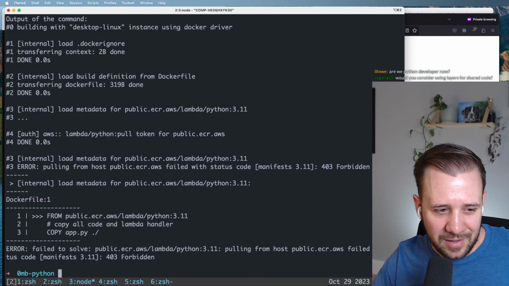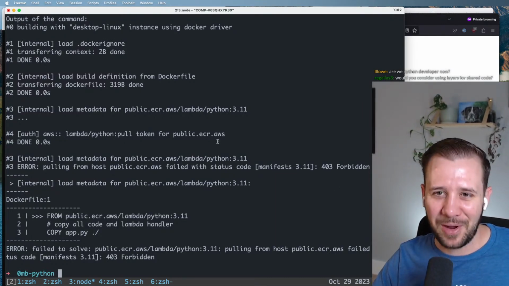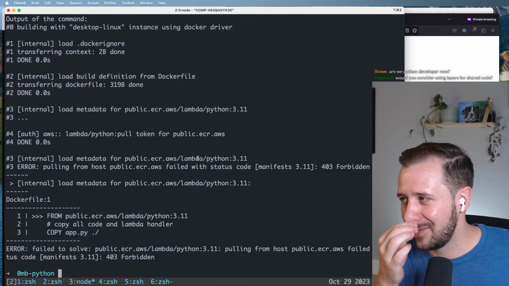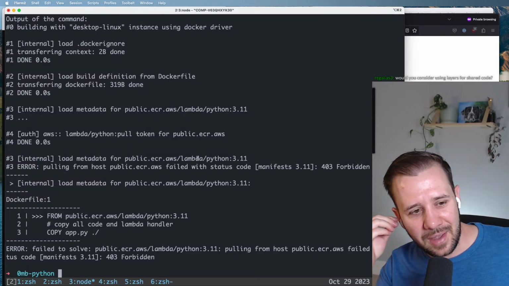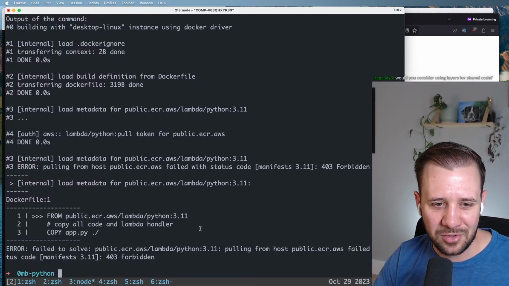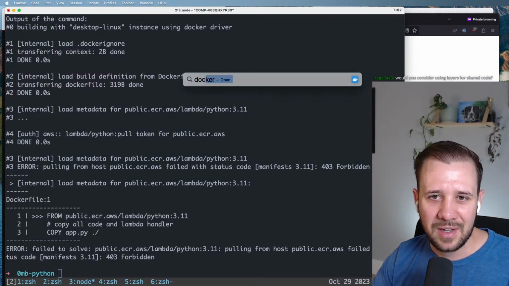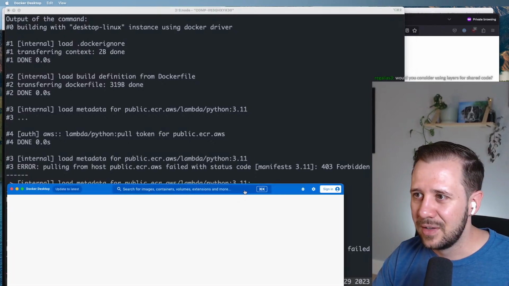Would you consider using a layer for share-code? No, I would not use layers for share-code. I'm working on my first YouTube video. It's not at the level of quality I want to publish right now, so I'm not happy with it, and that's preventing me from releasing it. But I can give you a rundown of why you should probably never use Lambda layers while Docker restarts and this container builds.